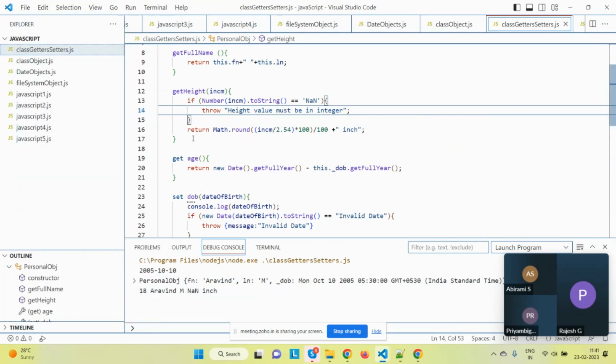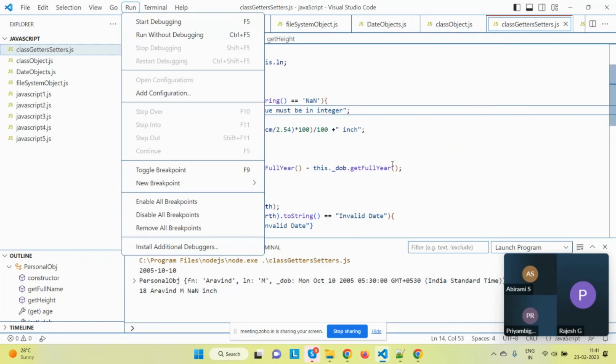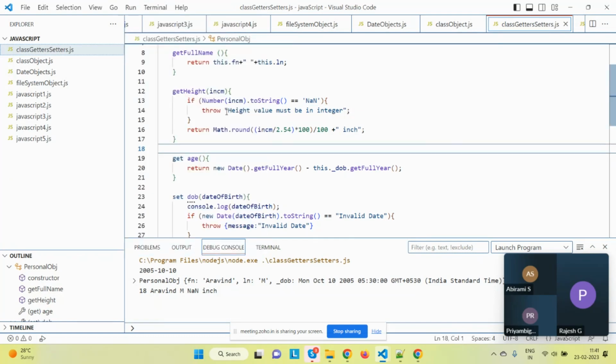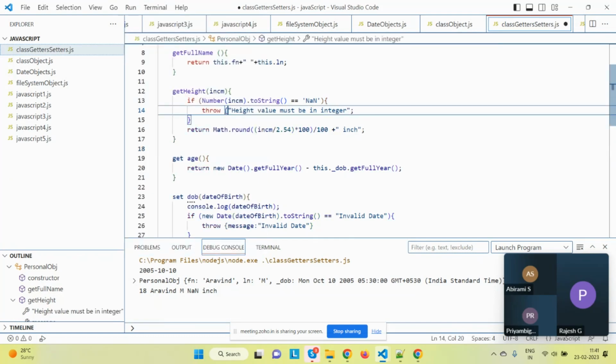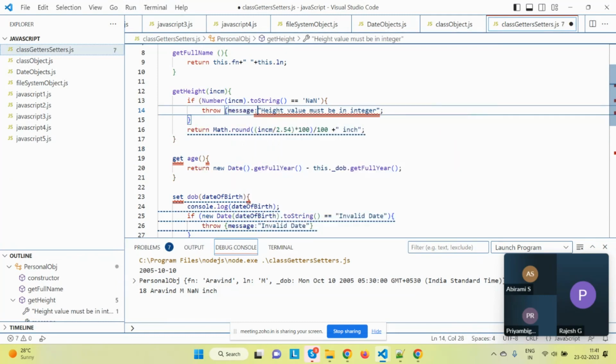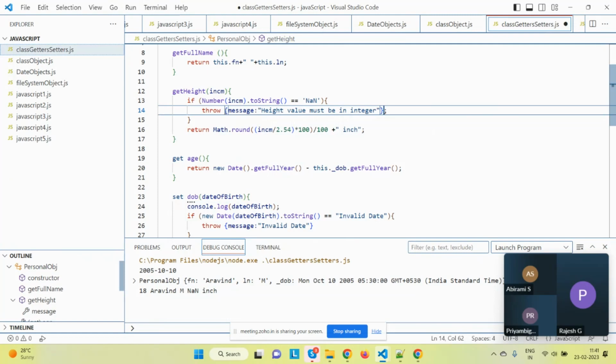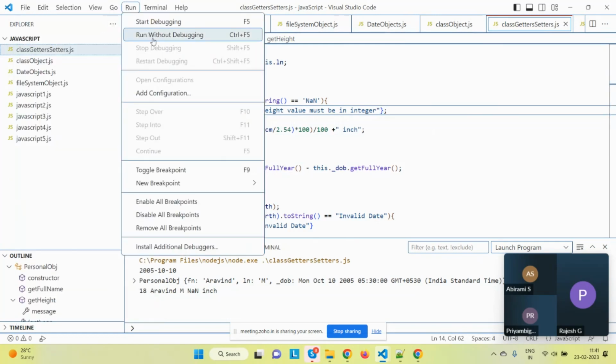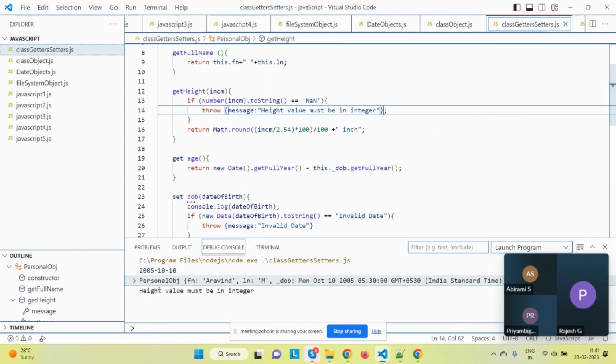Now since we have a try catch, that is already handled, but unfortunately this will give a problem, so I'll put it in the message colon syntax, making sure that syntax is taken care of. Control F5, run debug. Now height value must be in integer.